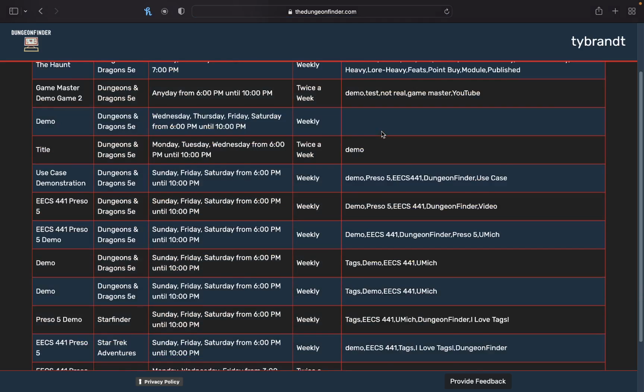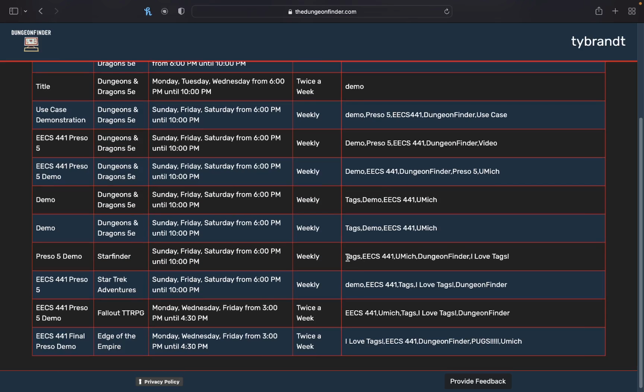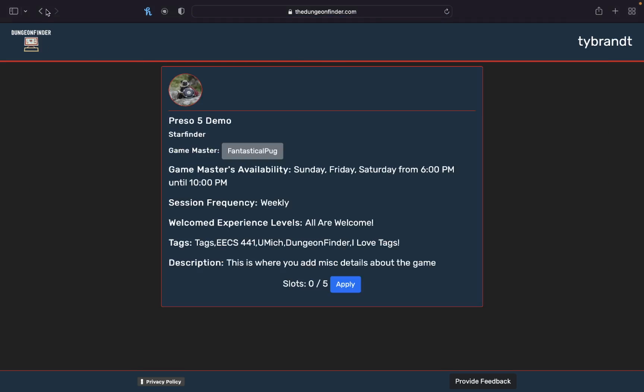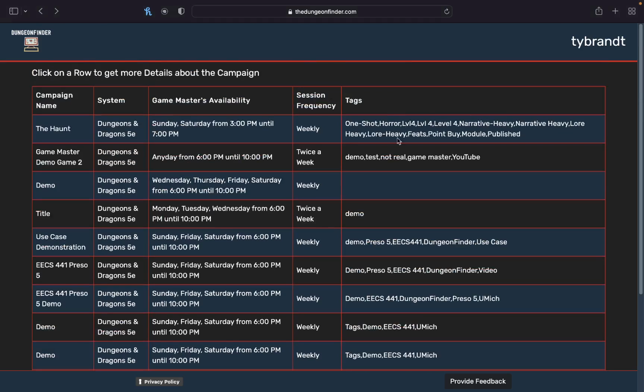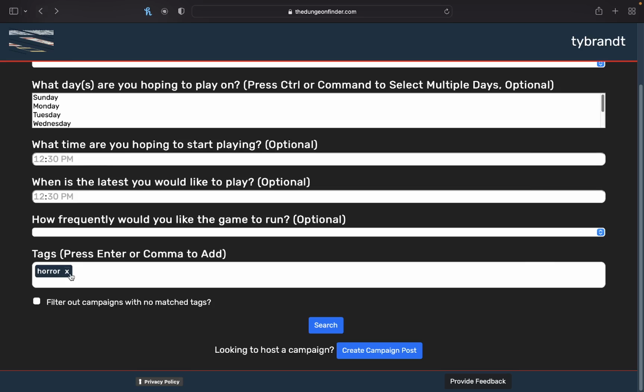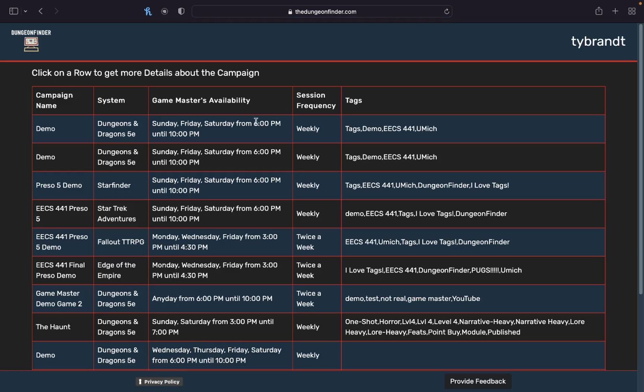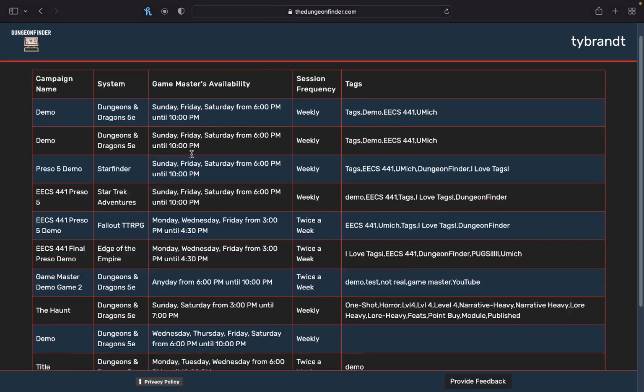Here we have the little tags. If we go back, we can see that none of those tags are towards the beginning. If we go back and enter tags and go forward, we can see that now all the games that have those tags are ordered to the front.